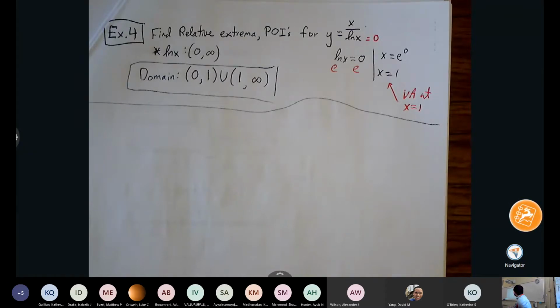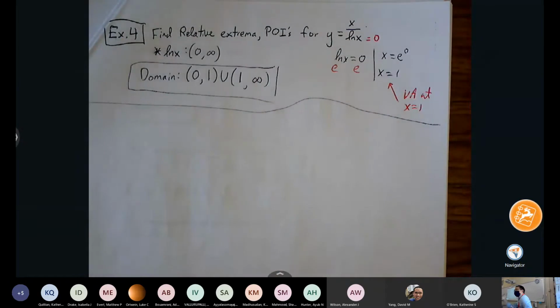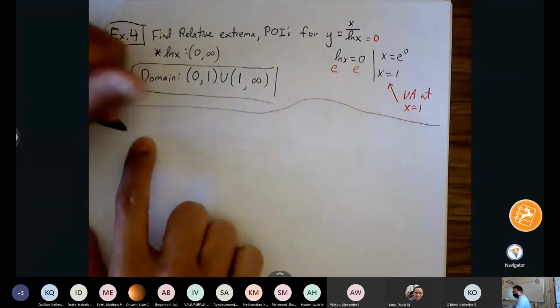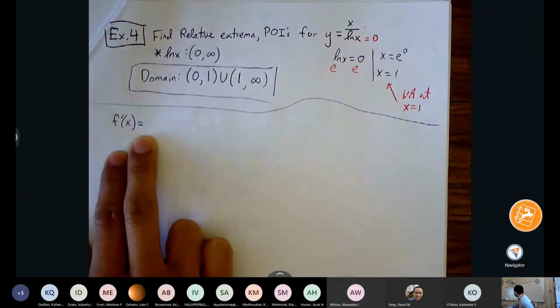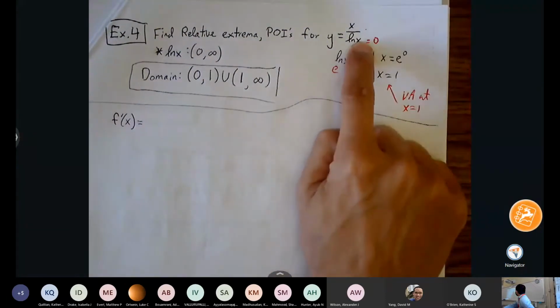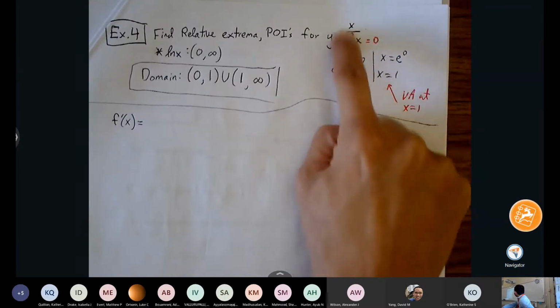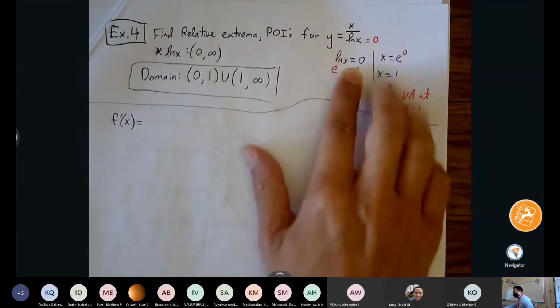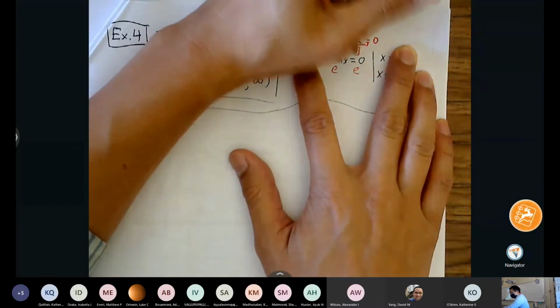Next step, we want to work towards finding relative extrema, which means we want to find the derivative. From the derivative, we can find critical points. From critical points, we can populate our sign line and then test intervals. Okay, so let's find f prime or y prime. We can't expand anything. This is stuck in the form that we have. If we want to find the derivative, we have to involve what? Quotient rule.